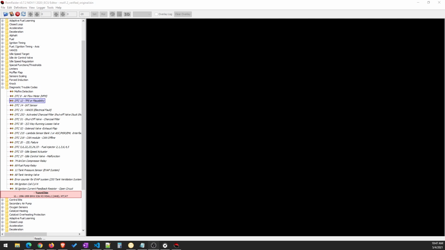So for some of those more advanced features, I may do a part 3 that has to do with forced induction tuning, but I don't have any cars that are FI right now, so I may get into MAF scaling and tuning. So for some of the more advanced tuners that come from other platforms and are getting into the E36 platform, they can get some knowledge from that. But I think that's it, guys.